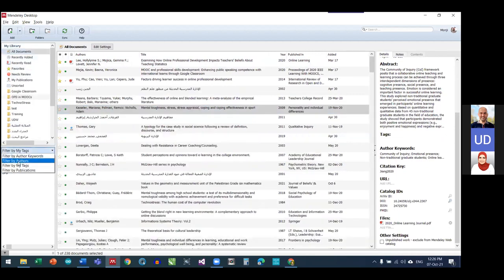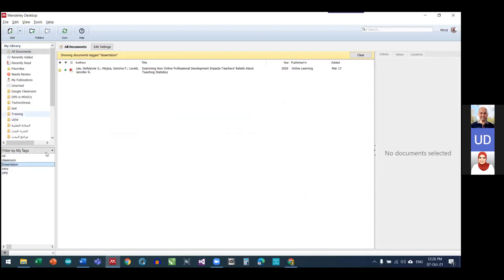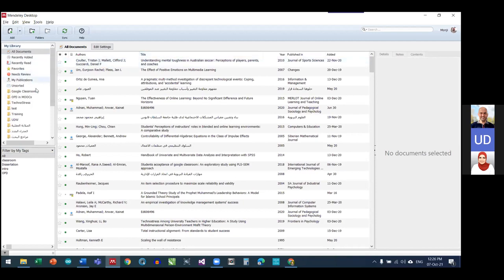I have filter by tags. I have a tag called dissertation. So from tags, you can collect all your references that you have read before just from clicking on the tag. But be careful to add tags on all documents you want to be filtered.